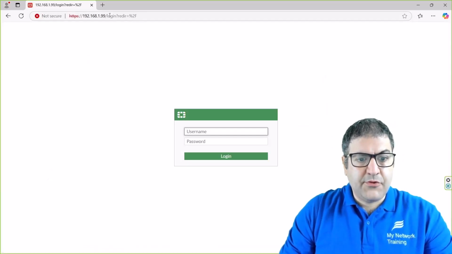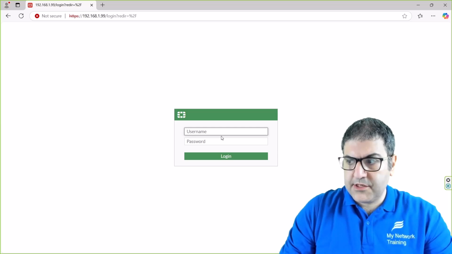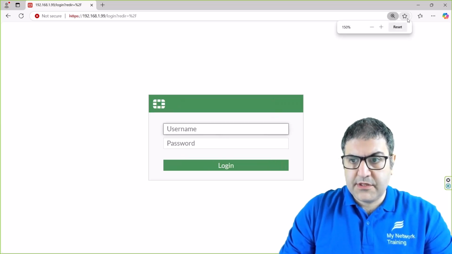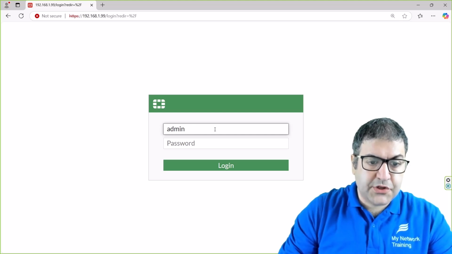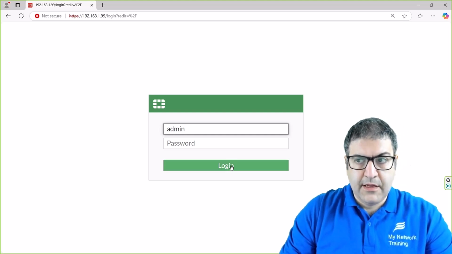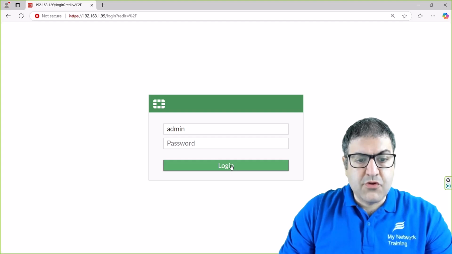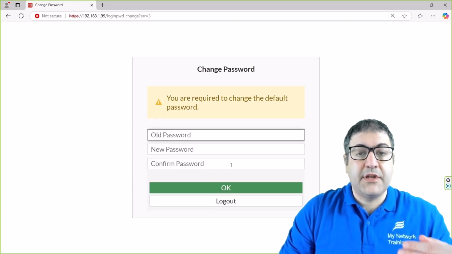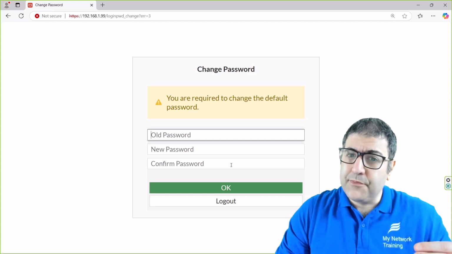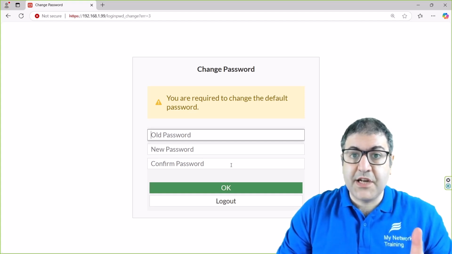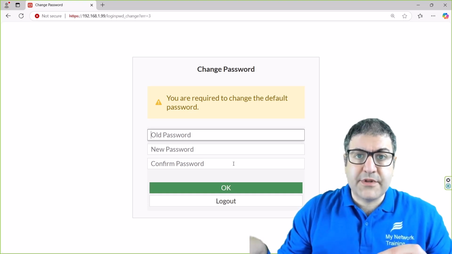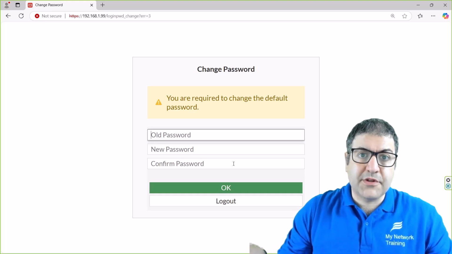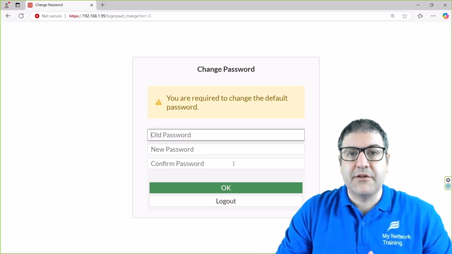So this is how you can connect to the FortiGate, and this is how it looks. By default, the username is admin, and there is no password, so the password is blank. Then you may first get a message saying that this website or URL is unsafe. You have to say proceed, because the FortiGate has a local certificate that the browser does not recognize.